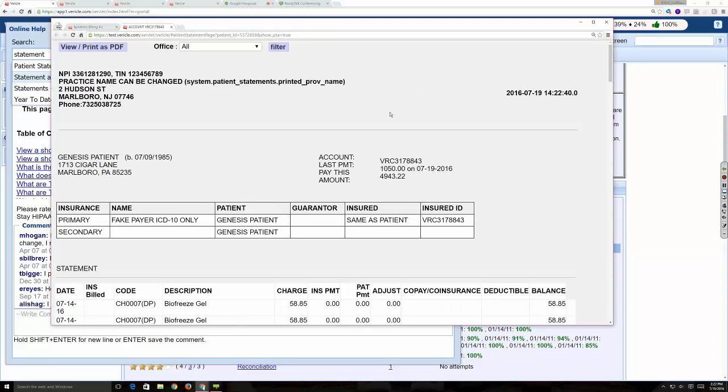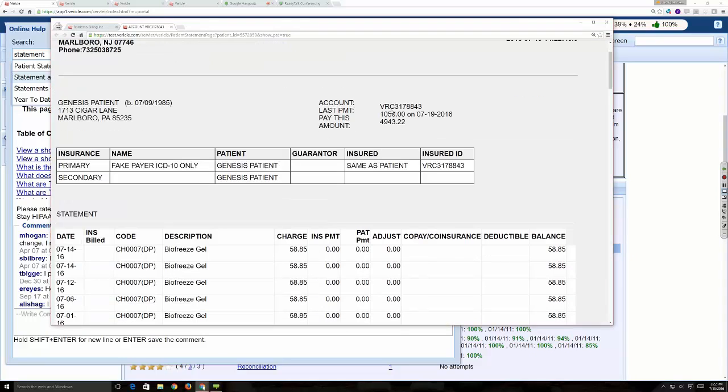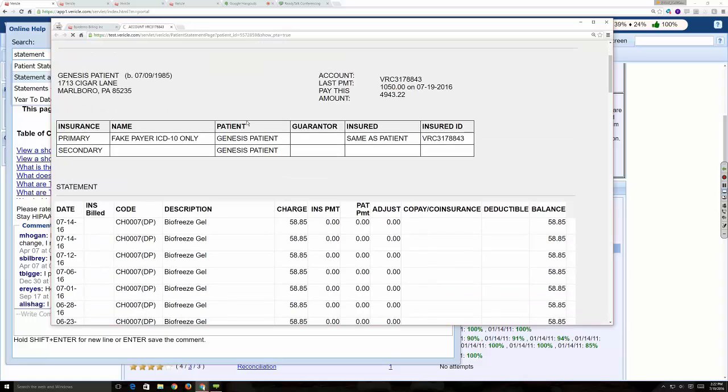It will generate this particular PDF, and you can see here that there is a statement that is generated for our fake patient here, and it's fairly comprehensive.